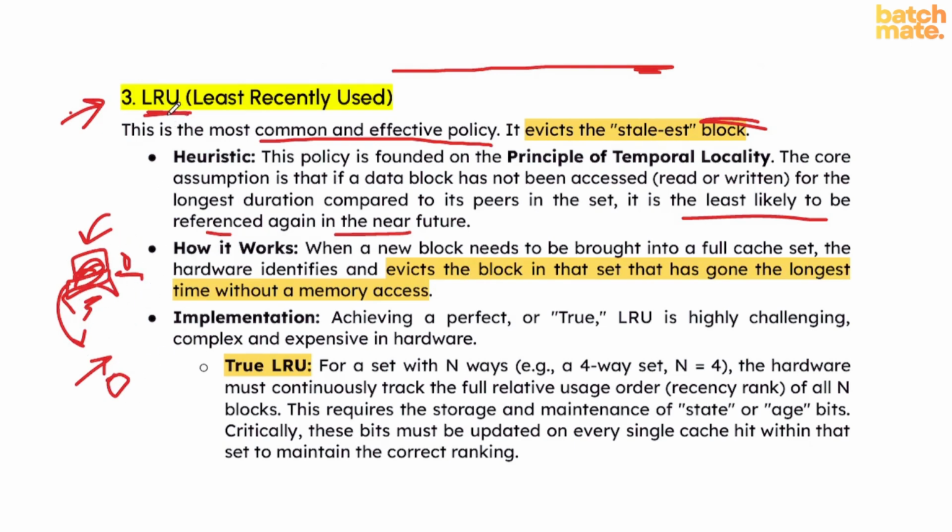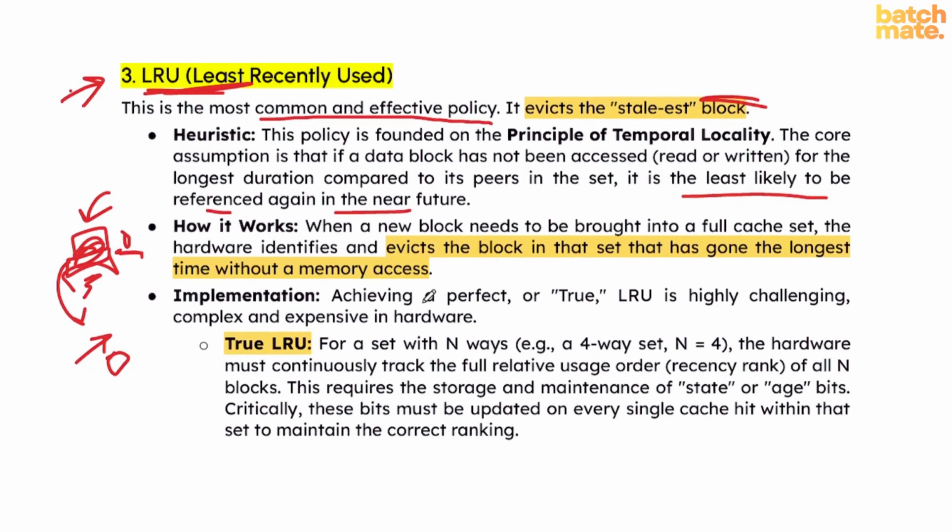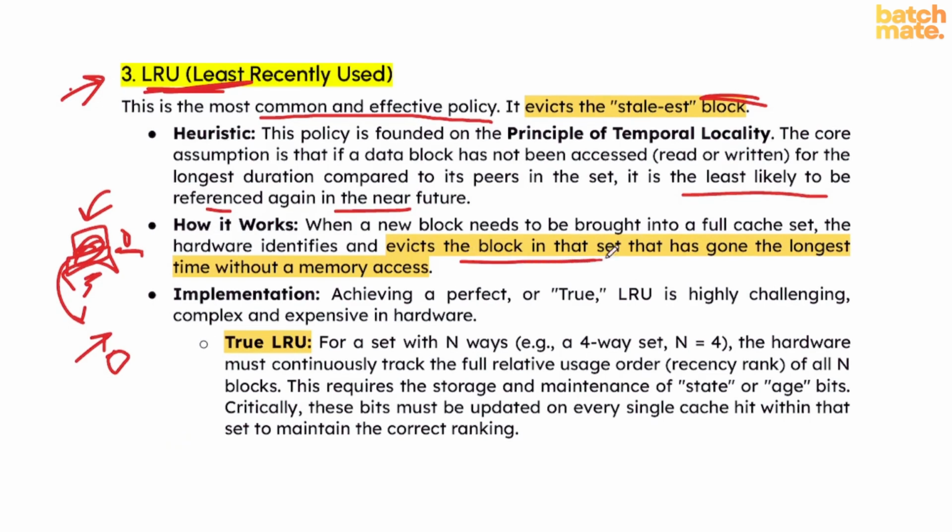That is LRU. So, whenever a new block needs to be brought into a full cache set, the hardware identifies and evicts the block in the set that has gone the longest time without a memory access. Now, there are two implementations of LRU. Let's see the first one, true LRU.